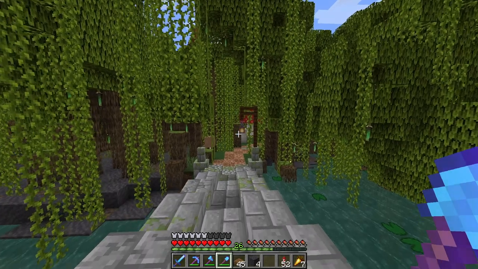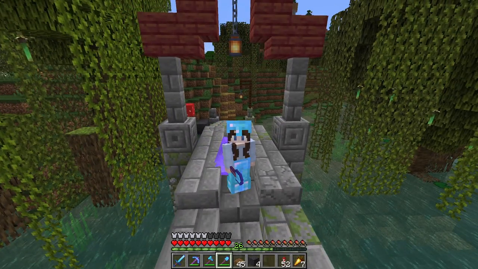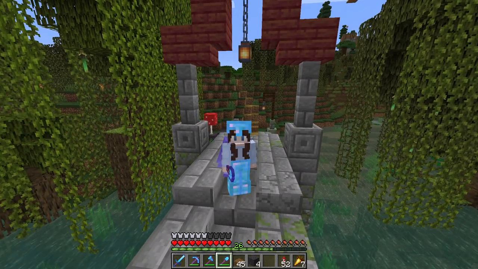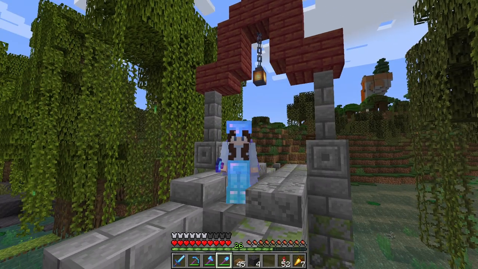And I think that those are all of the details that I wanted to finish off in the swamp. So what I would really like to do is put some shaders on and take a look around this area with some shaders, because I'm really proud of this area, and I hope that it's going to look even better with some shaders on.